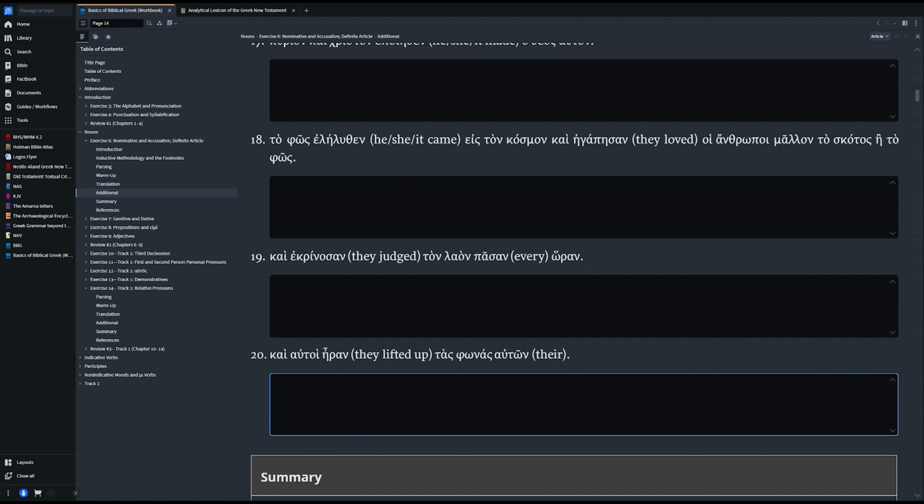All right. Que, again, it's not declinable. That's just the conjunction and. And so we now have our first noun, avti. We look at that ending, and hopefully you recognize that is a nominative plural masculine. And so this is he, but because it's plural, it's they. All right? And because it's the nominative, it's probably going to be the subject.